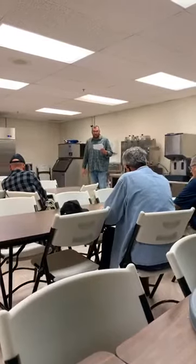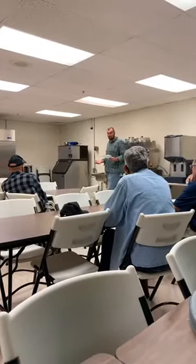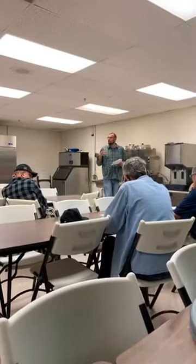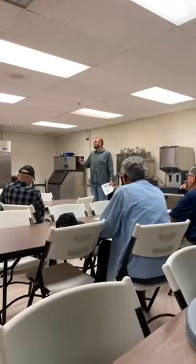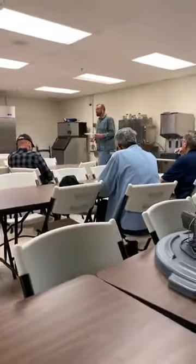Holding units are basically a plastic bin — like a trash can with holes drilled in the side — and just let it sit. Materials are contained, a little more attractive, can be mixed or left as a static pile. For city people, holding units can have some appeal. Cons: they can be labor intensive because unlike a static pile where you use a pitchfork, these pretty much have to be completely dumped out, mixed, and put back. Where do I see these work best? In a small garden situation where someone wants to compost kitchen scraps — tea, coffee, peelings — not a lot of material.